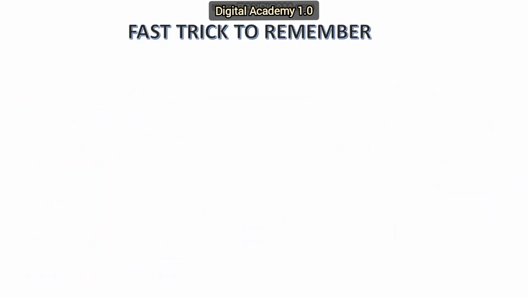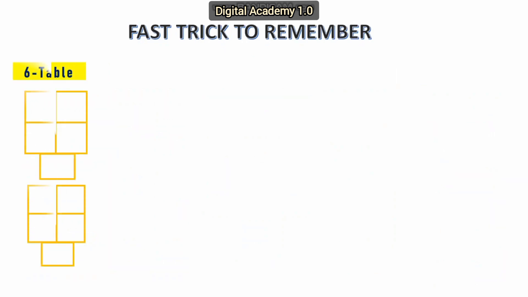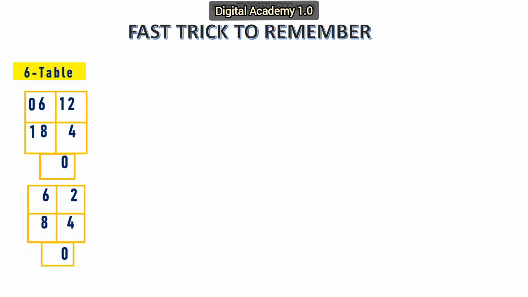Next, let us see the table 6. It also consists of 2 steps. In the first step, enter the even numbers from bottom: 0, 2, 4, 6, 8. In the second step, similarly repeat the same digits from 0 to 8. Now simply enter the consecutive digit numbers from 0 to 6 like in this order: 0, 1, 1, 2, 3, 3, 4, 4, 5, and finally enter 6 to finish the table. Hence it becomes the table of 6.